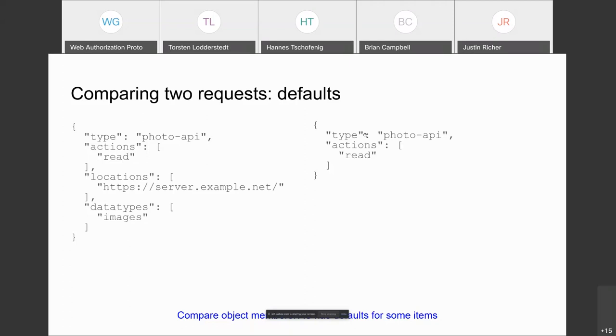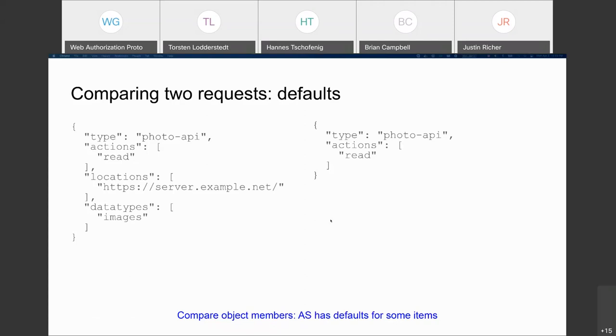And Torsten's actually got a whole section in the latest, it's at least in the editor's copy. I don't remember if it's in the published draft yet, about filling in this kind of protocol detail. So even though you ask for just read, maybe you actually get told, oh, it was read at this location with this type, with this identifier, with this specialty field, whatever, all of that gets sent back to you at the end. But the AS still has to be able to compare these kinds of things, because if you're going in and just asking for read, but you only have read at a non-default location, then is that asking for more? Is that asking for less? And the AS needs to be able to figure out how to compare these things when they're not complete.